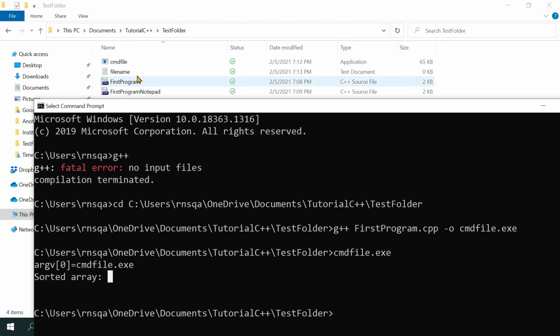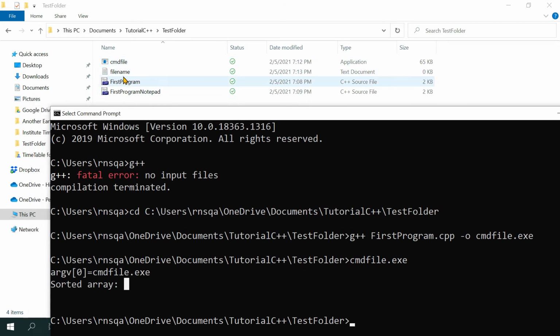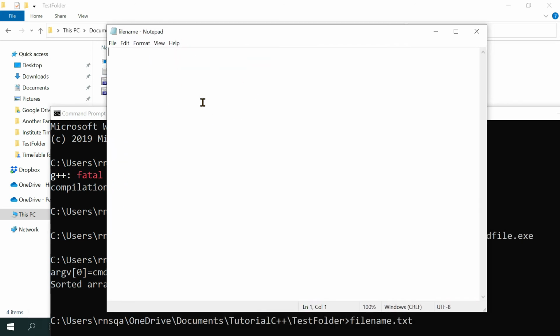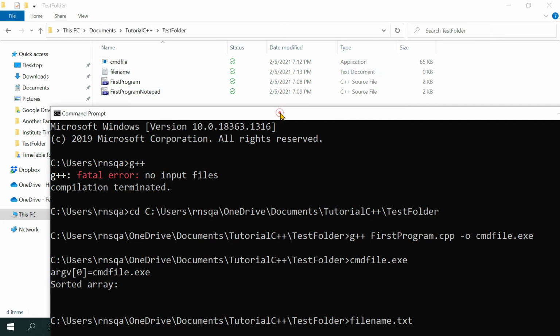so we will execute it again. Similarly, you can see here in the directory that a file, a txt document, has been created, and you can open this file and check what has been written in it even from the command window. If you want to open it from here, you need to write the file name with the extension. You must give the extension if this is not an exe file. This is .txt. If you press the enter button, you will see that this file is open now, and there is nothing inside it. So close it now.